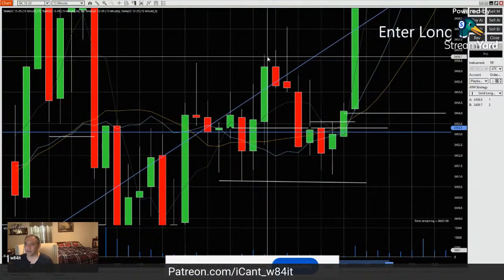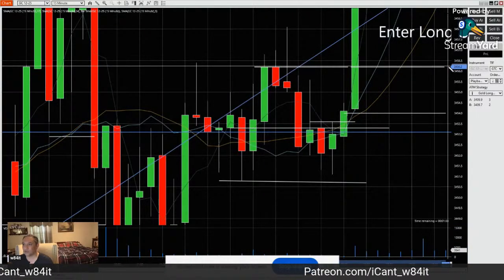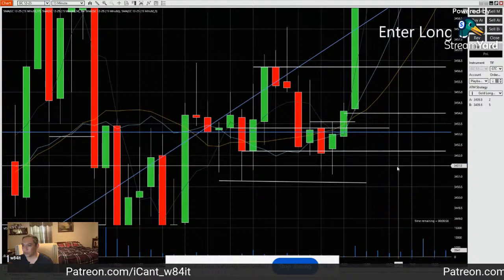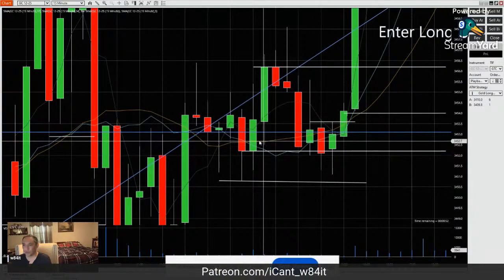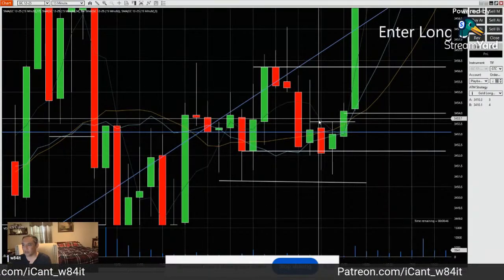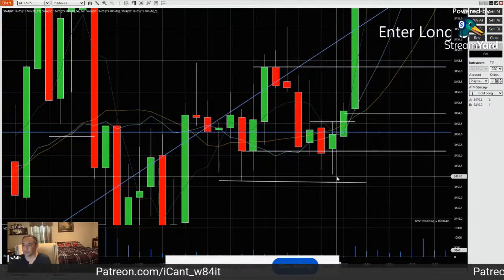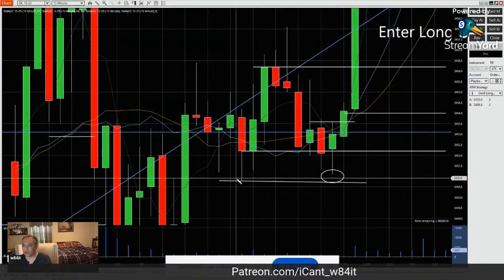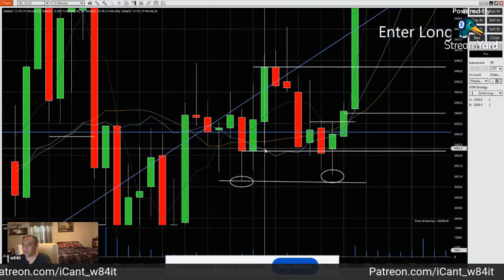Okay, so this green test reaction was strong. It was solid. It was big, right? Huge compared to this one over here. And so this one still didn't close above this red candle, but the wick went higher here. This one didn't even close above the red candle at all, but it closed green, and it failed to make the low that this one did, right? The body closed above.